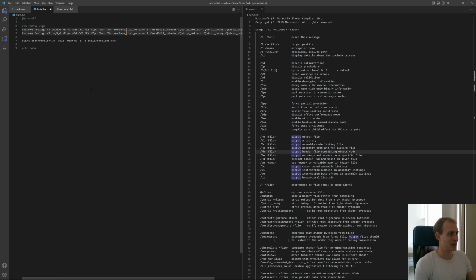So let's just encode the file name, why not? And then this is gonna be like that. Yeah, I think this is pretty obvious. So file name, entry point .h. Global shader.